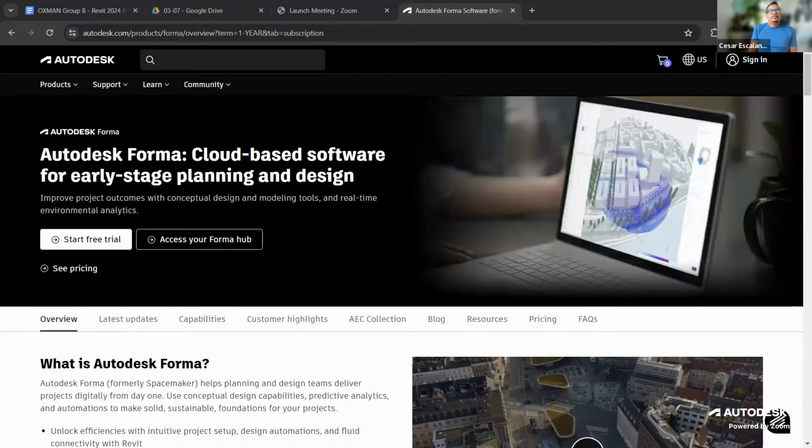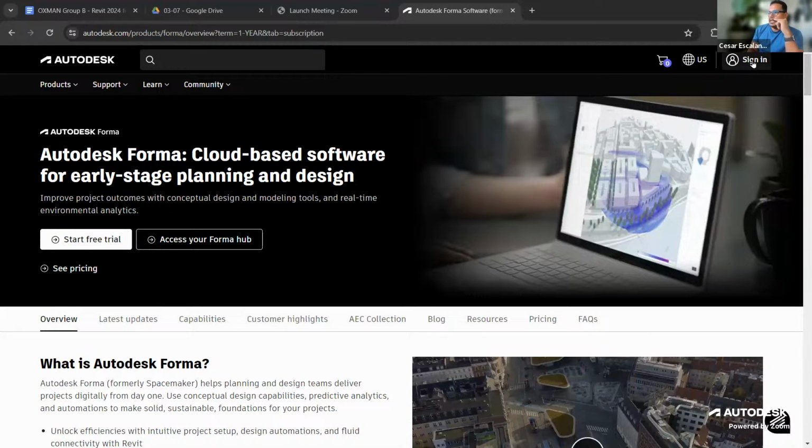SpaceMaker was rebranded as Forma last year, and it just hit the market in April last year in the United States. So it's a conceptual design tool, it's a modeling tool, and it provides AI-based real-time environmental analytics.